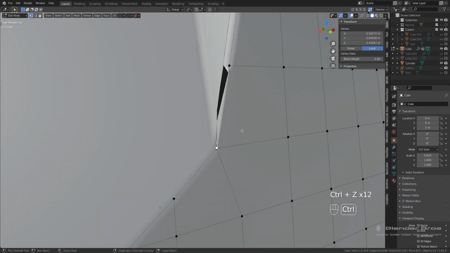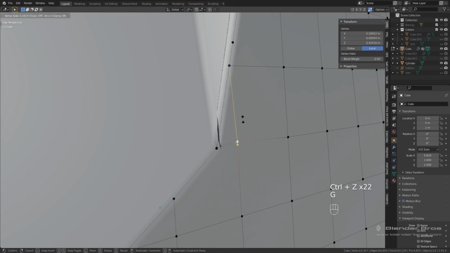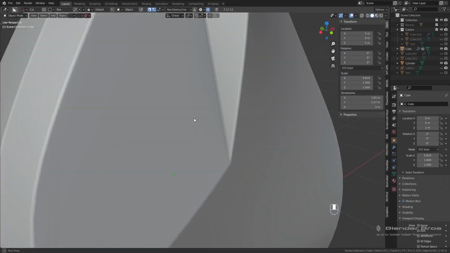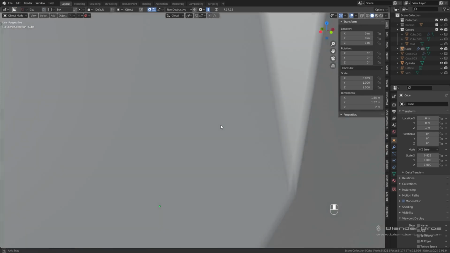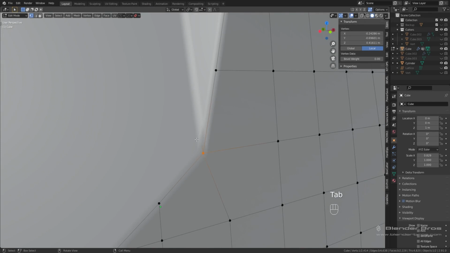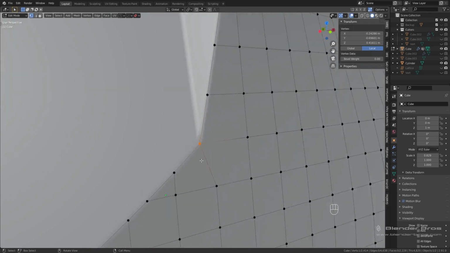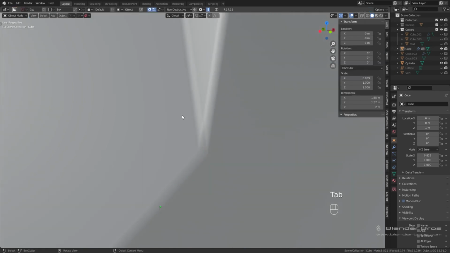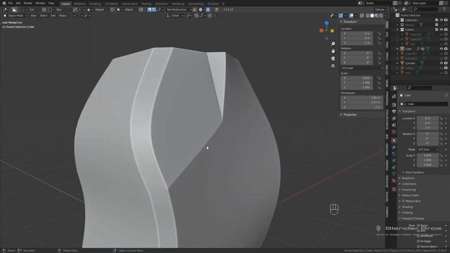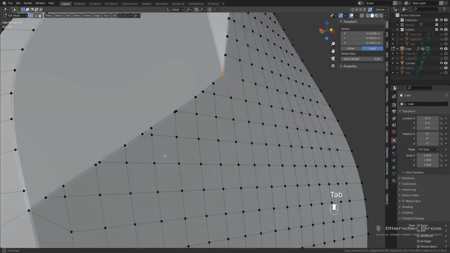Let me undo this. It's probably me being too OCD about it, but yeah, we'll just leave it alone, not really a big deal. Move this one down. Bevels are generally pretty beaten down anyways, so I'm not going to stress about that. It's probably because it's moving in at a pole, 1, 2, 3, 4, 5 edges going into one vert, so there's always going to be some sort of complication on bevels like that. Much like with subsurf, it gets pinchy. Same idea with bevels, so I'm not going to stress about that one.